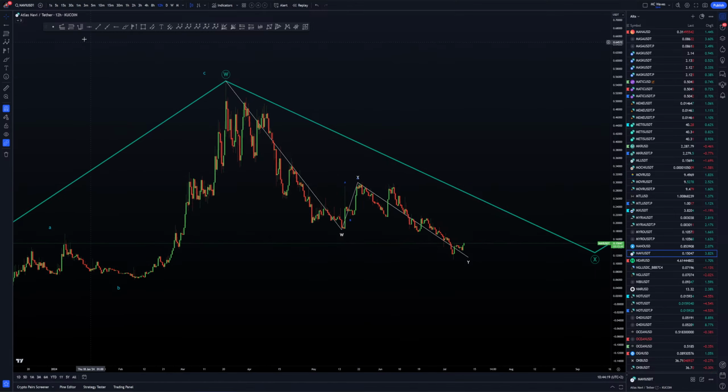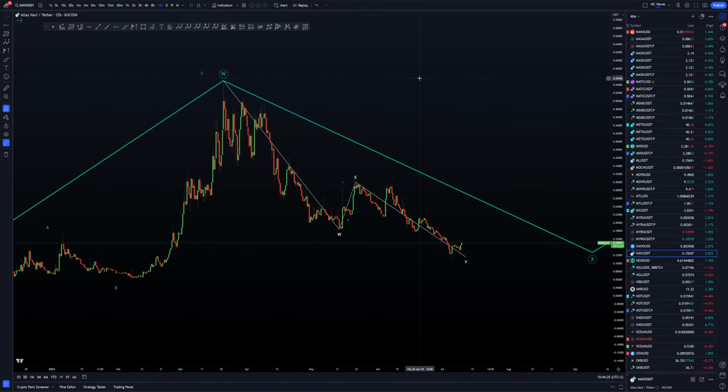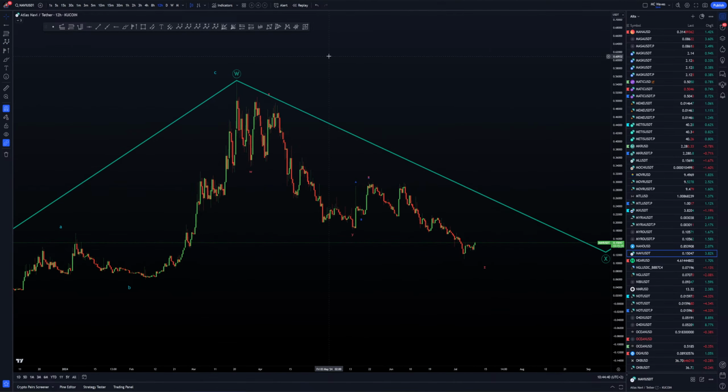Maybe, as this is a very small X wave, it's possible that it's more likely a double X, Y, X, and Z here. So there is no real big difference, to be honest with you. But I do prefer W, X, C, Y, X, and Z. Let me see, where's the top?